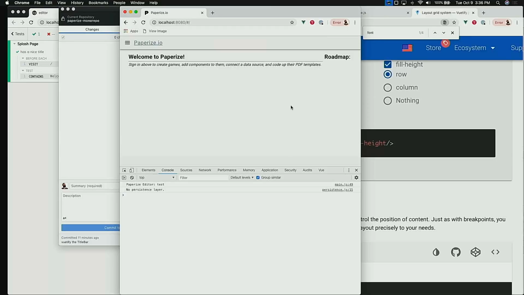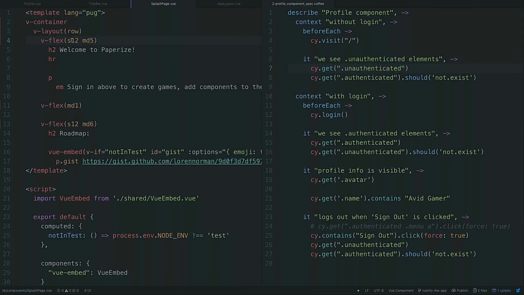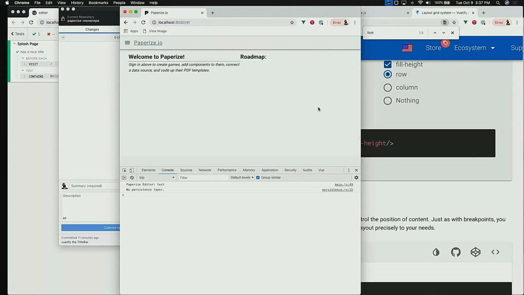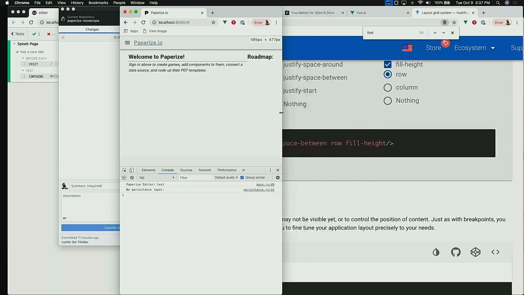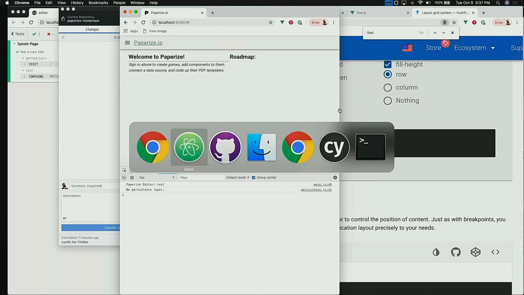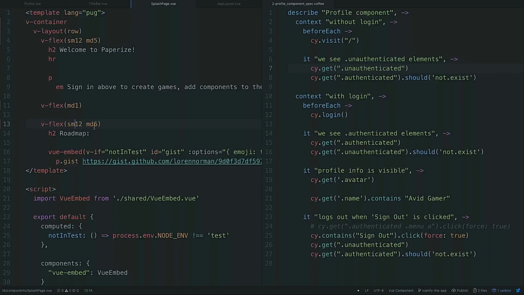But not. Oh, because I did S, but it should be SM. Huh. Really? SM12, SM12. Does that throw it off? I bet it does.